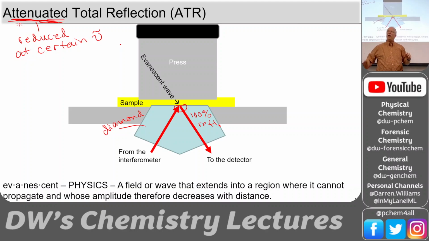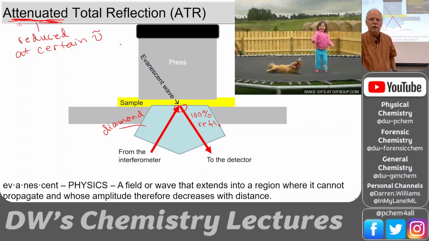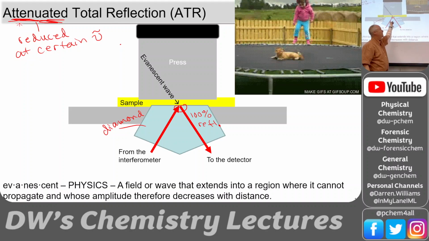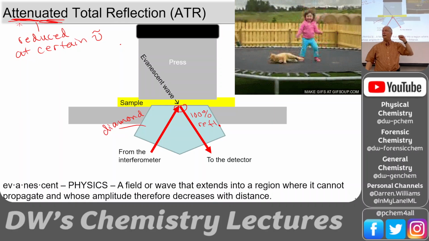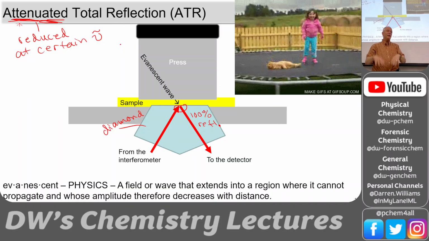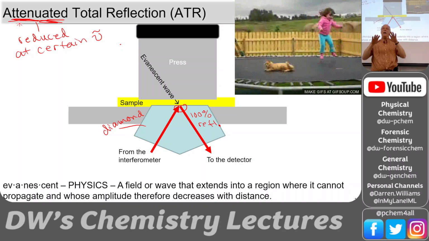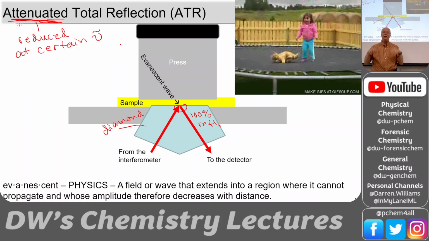So the light is bouncing off the inner surface of that diamond because of the giant refractive index change. So diamond has a really high refractive index. So it's hitting that and it's bouncing, and we pick the angle where 100% bounces back. Okay, but where that edge of the diamond is, it's bouncing like a trampoline. So this is what's happening right there where the sample is. Okay, the light's not going through, but it's interacting. So the trampoline is the top of the diamond, and your sample is the cat and the kid.